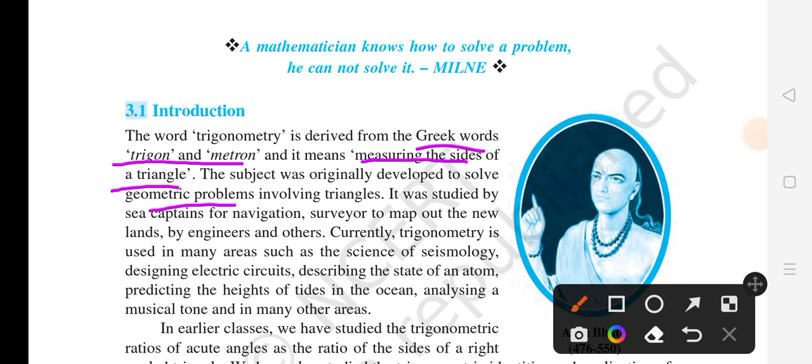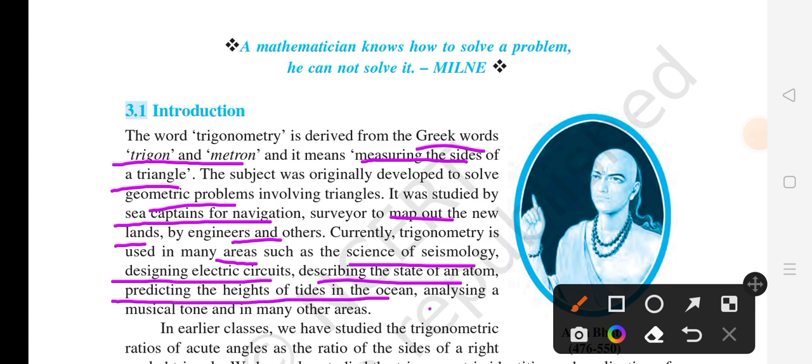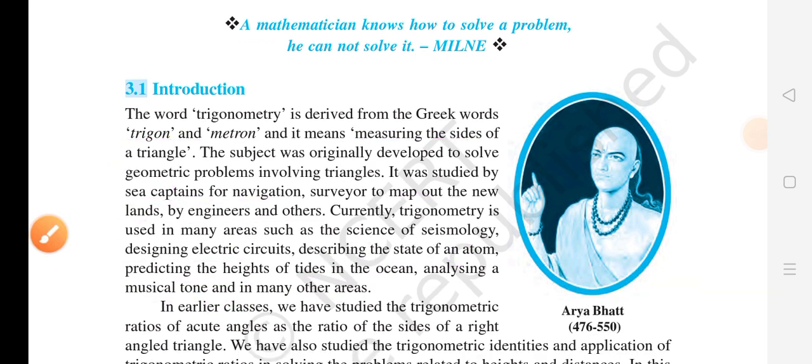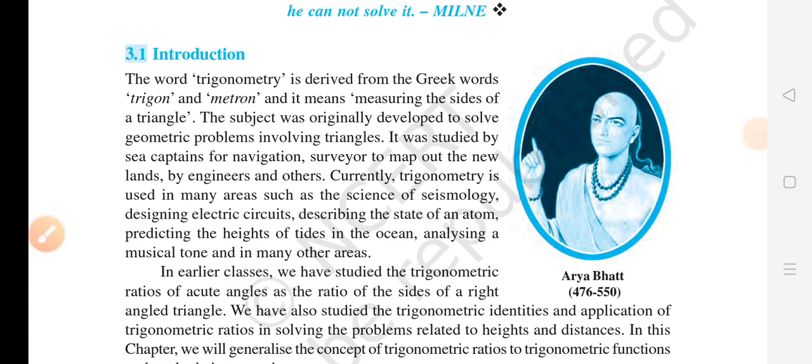It was studied by sea captains for navigation, surveyors to map out new lands, by engineers and others. And currently, trigonometry is used in many areas such as the science of seismology, designing electric circuits, describing the state of an atom, predicting the height of tides in the ocean, analyzing a musical tone, and many other areas. So these are the applications of trigonometry that we are using currently. In previous class 10 you have understood several basic concepts and introductions of trigonometry. Further we will proceed with the lecture.